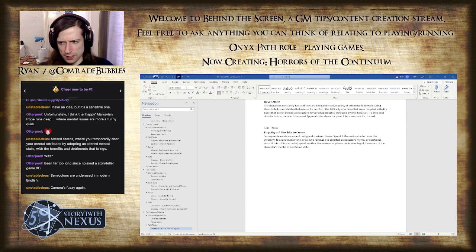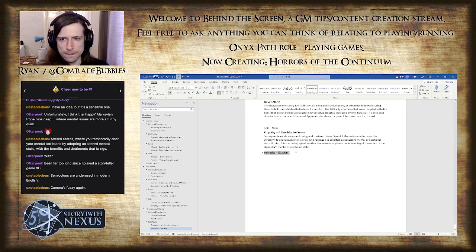Yeah, I guess I can tackle something involving chase sequences. Where's my document gone? I keep losing the document. I've got so many windows open. So this will be athletics. And then Born to Run's kind of not punchy enough for my liking. I guess I'll put evasion. Whether through training or natural talent, you are skilled at evading pursuers.